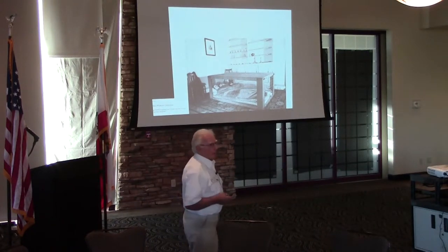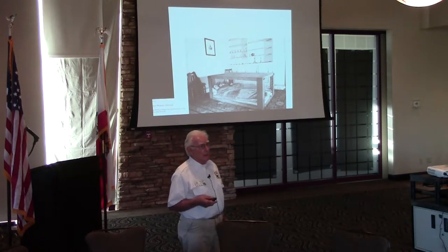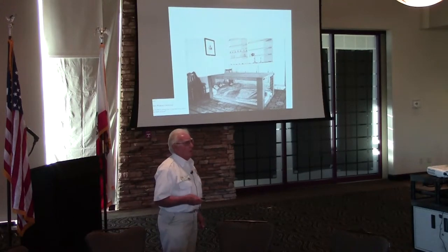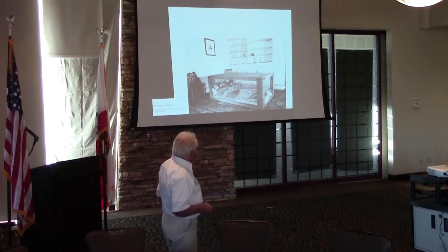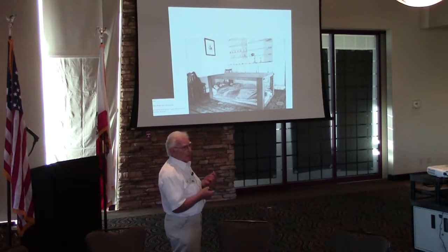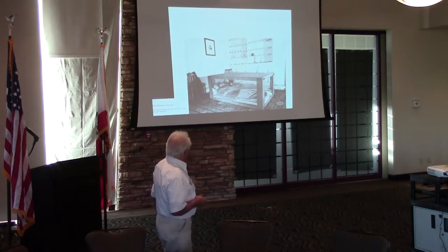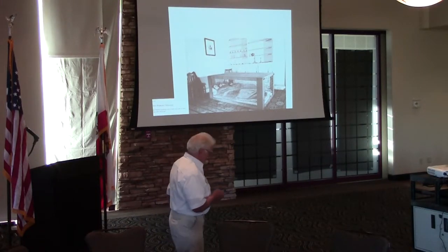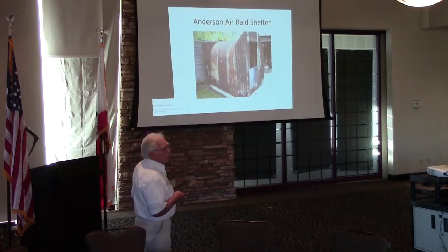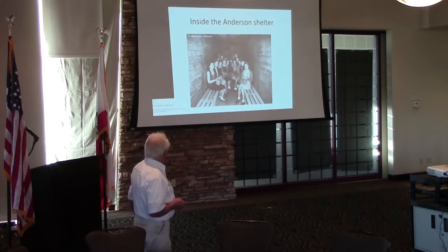We also had to build our own shelters because we were likely to get bombed. There was bombing of some of the airfields over our area within a short time. Eventually they delivered what was known as a Morrison Shelter — you assembled it in your ground floor room. It was an eight by four sheet of metal supported on uprights, and we had to sleep in there quite frequently. The other type was the Anderson Shelter, which was often put in the backyard and covered over with soil or concrete.